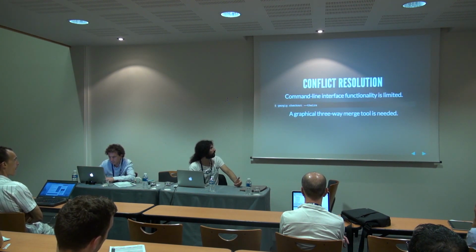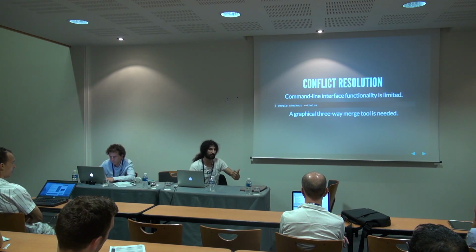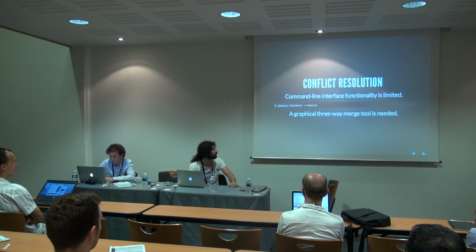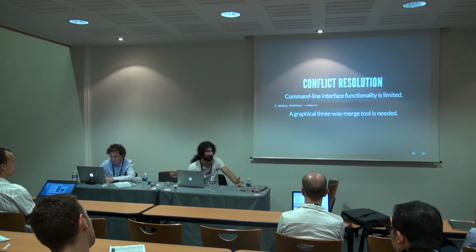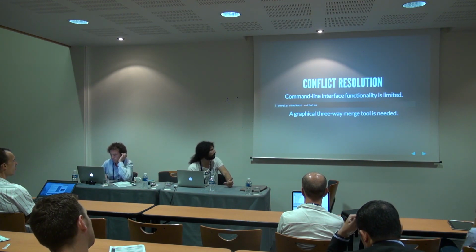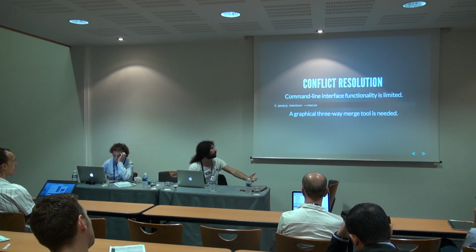That you have to solve the conflict, and this is one thing that, as I said, GeoGit is a command line interface application, but as you can imagine, this is not something that is easy to do on the command line, right? You have a polygon and someone has moved 2 points and you have moved another 2 points, or you have actually changed the projection, for instance, so which is the good one? I can take these 2 points that someone edited, but then I have to reproject back. So it's not something that you can easily do on the command line. We need a graphical three-way merge. It's the same with Git. If you are used to using Git for source code, Git doesn't have anything itself for this conflict resolution.